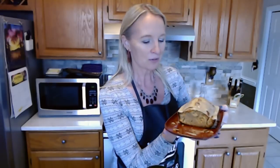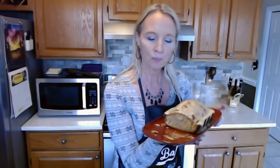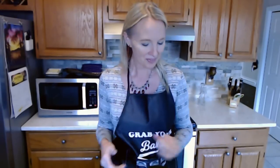It's so good and it is so simple and it would be a fun little thing to take to any get together or to just have at home one night, just a nice chilly evening, and you just cozy up by the fire and have some eggnog bread. It was fantastic.